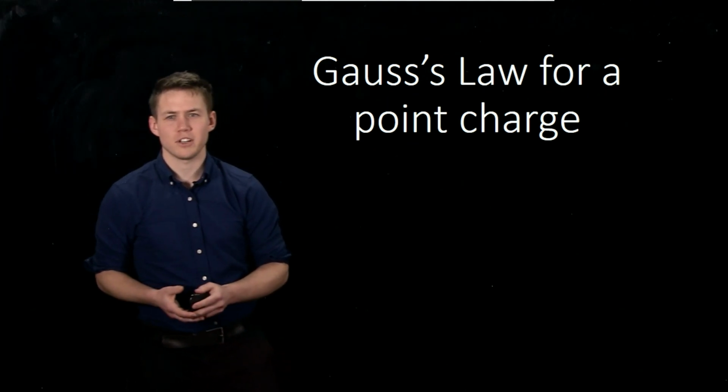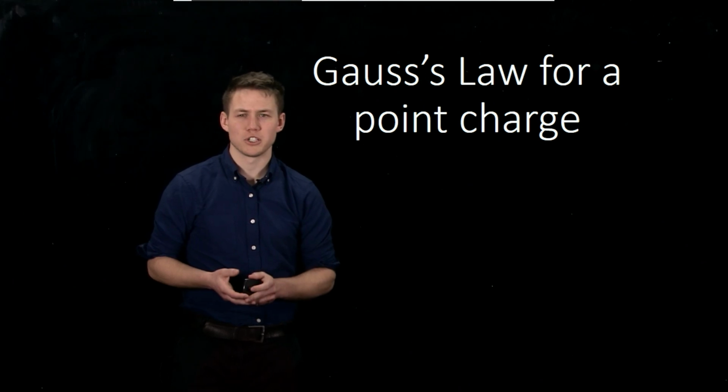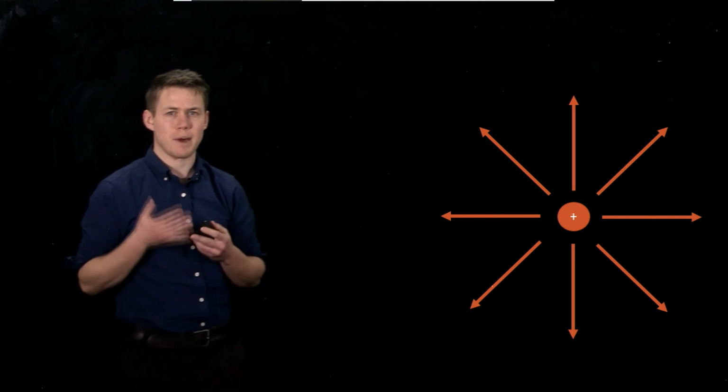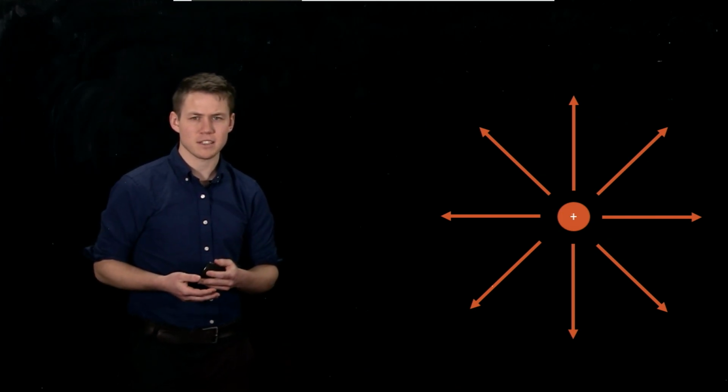Welcome, this is a very quick video talking about Gauss's law for a point charge. So first let's draw up our charge. We're going to have charge Q here, and of course the first thing we're going to do is to draw out some field lines. Those are going to come out radially from the center.